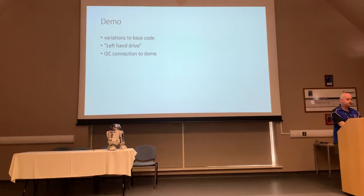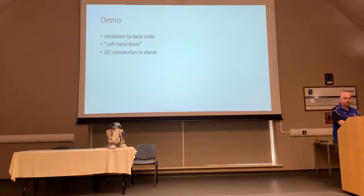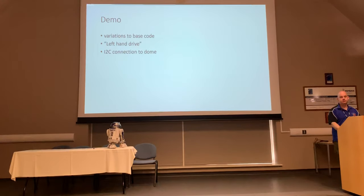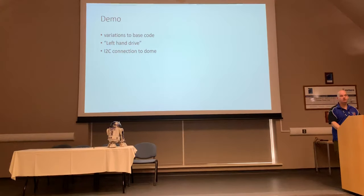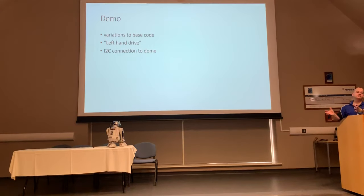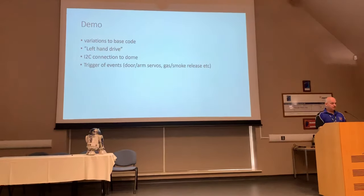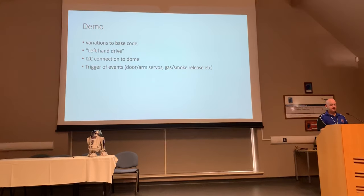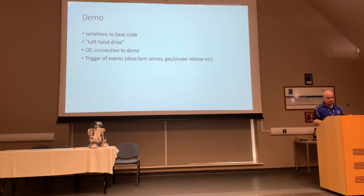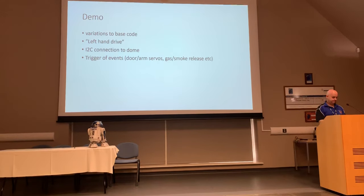We talked about the I2C connection to the dome. Personally, it's not something I use. I have automation written into my Arduinos in my dome anyway, so it moves my holo projector around and does that sort of stuff, all self-contained within the dome. We talked about the ability to trigger different events, so opening doors with different servos and things like that, releasing gas or smoke, whatever you manage to do.